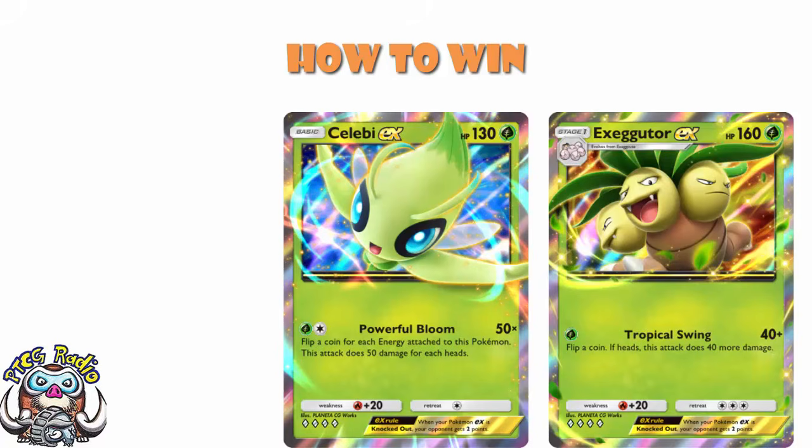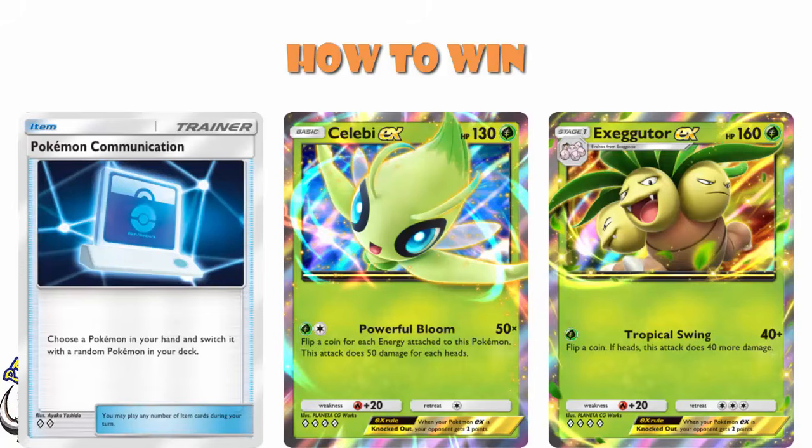Now, a couple of weird choices in my deck list here. I do play Pokemon Communication despite only playing 5 Pokemon, and that is because I really want my Executor on turn 2, and I really want my Celebi down for my second energy attachment, whether that's turn 2 or 3, depending on whether you went first or second. So for that reason, even though I'm playing very few Pokemon, I'm still playing 2 copies of Pokemon Communication, because having the right Pokemon at the right time makes a big difference.